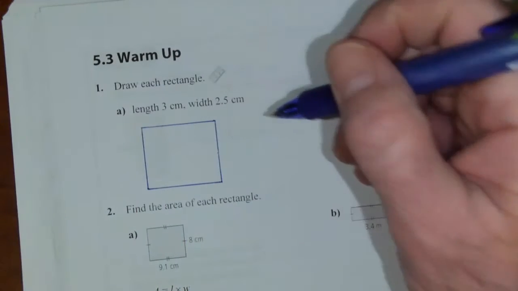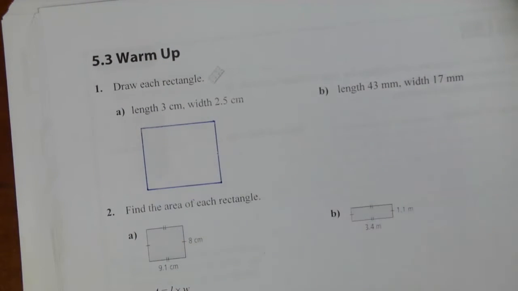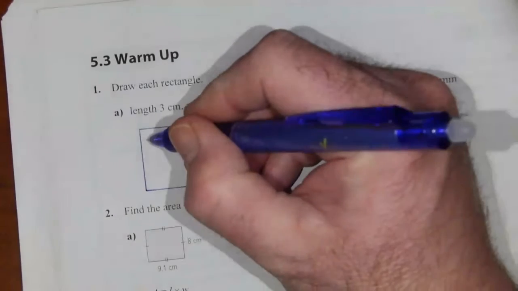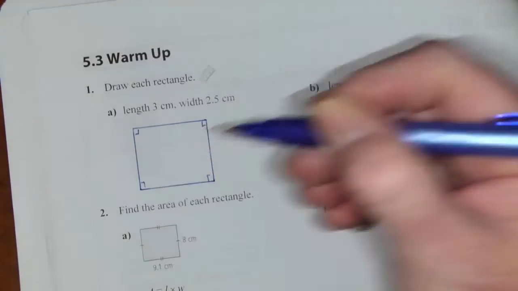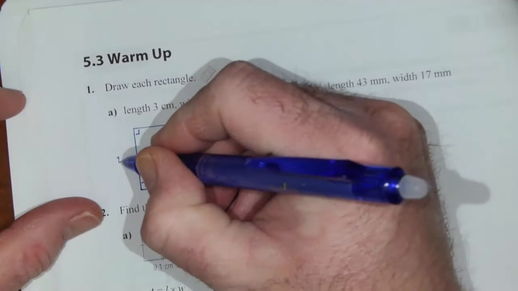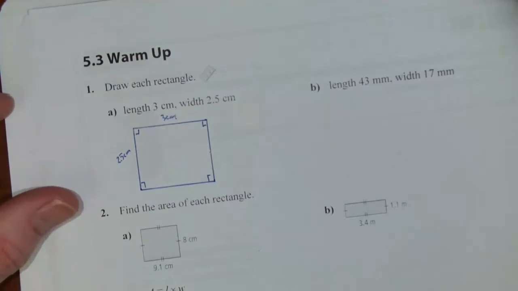To do this completely properly I should be using a protractor to get my 90 degree corners. As indicated here these should all be 90 degree corners where this is 2.5 centimeters and this is 3 centimeters.